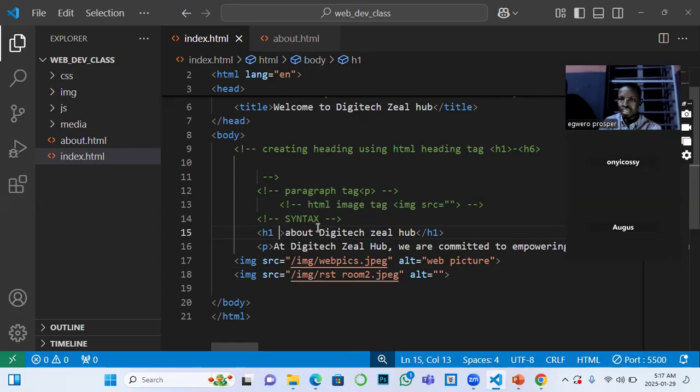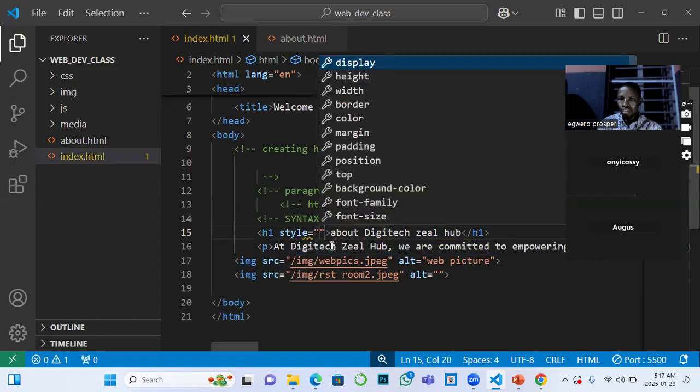And you are to do that in the opening section of that tag. Once you enter the opening section, you must space. If you don't create a space, the style will not come out. You can see it only after you space. Then you type what? The style. So with that style, you have automatically registered, initiated CSS. CSS is now automatically accommodated in that particular tag. So right now, two languages are active there. HTML is active and CSS is active.